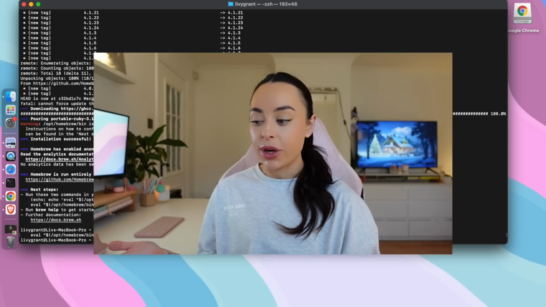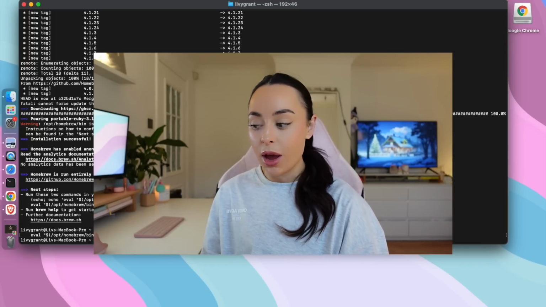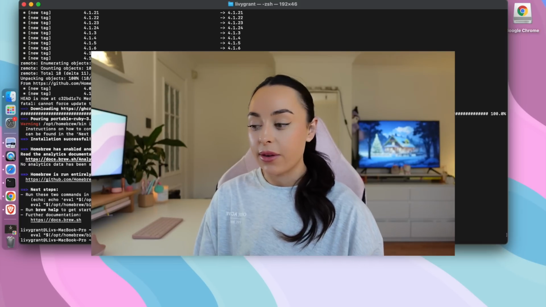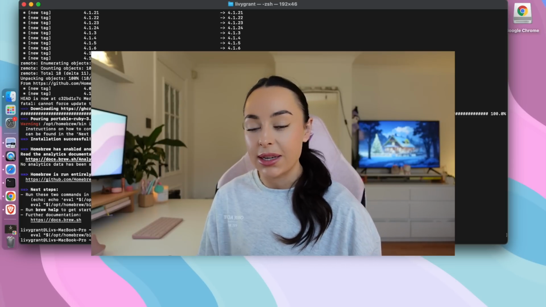Okay, so as you guys saw, we have just used the inbuilt terminal on Mac. However, there are many other different options that you can use for your terminal, for example, like iTerm2 or Warp. Now, for anyone who knows me or anyone who works with me, you guys know that I absolutely love working from the terminal. It's actually my preferred method of working. So even when I'm using VS Code to actually write my code, I usually have an independent terminal open, and that's where I'll be testing and actually running my code. And for years, I was actually just using the inbuilt terminal on Mac. But for a few months now, my preferred terminal of choice has actually been Warp.